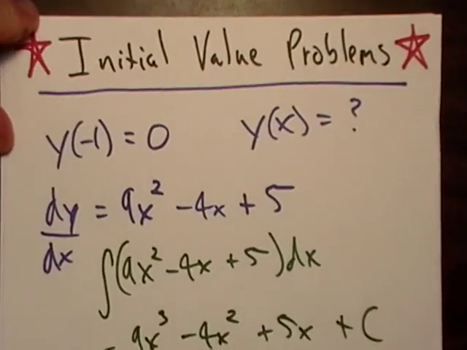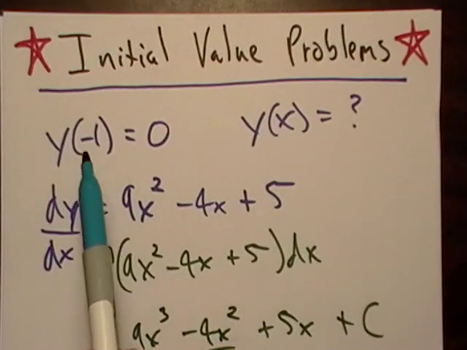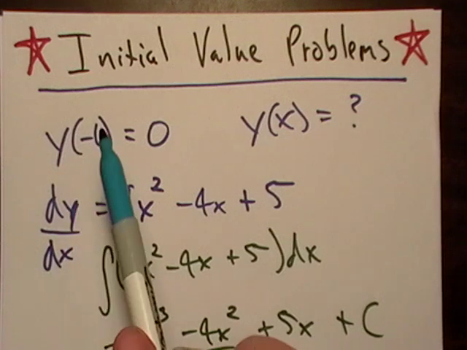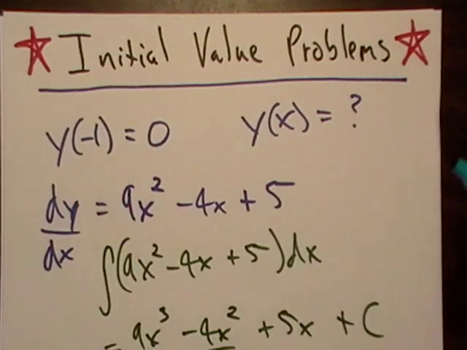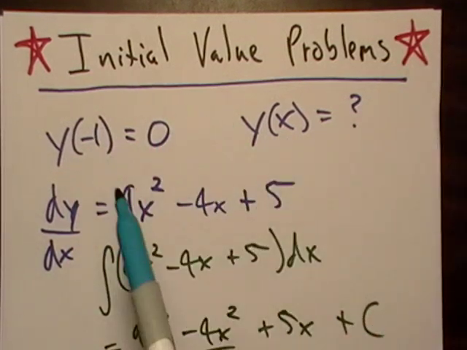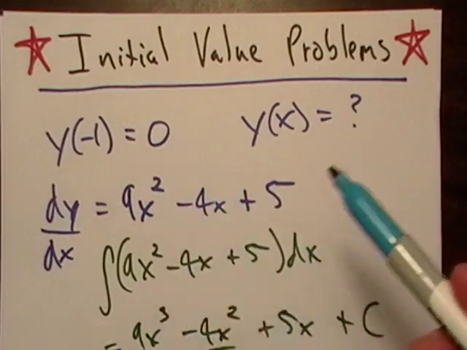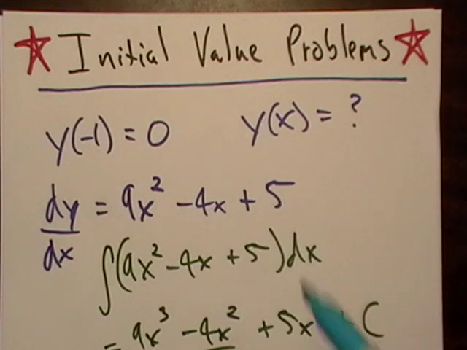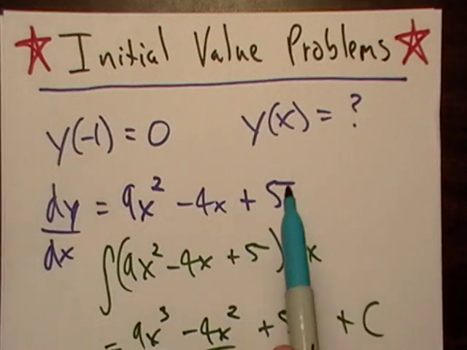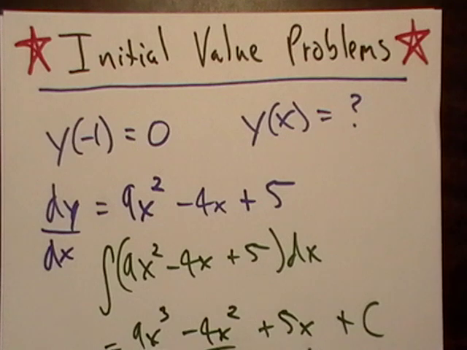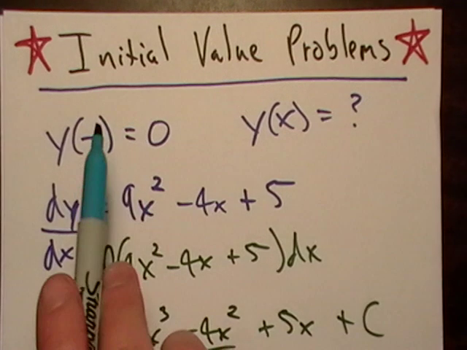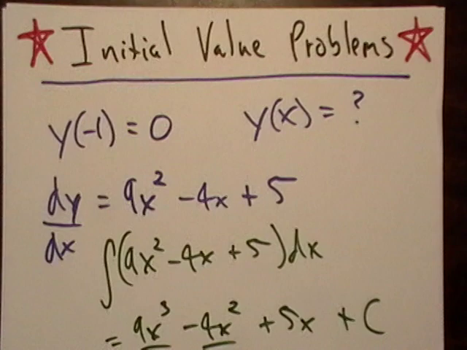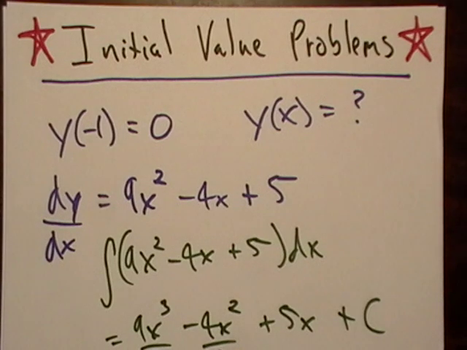Just walking back through it again, we started out with, not really the function as we know it, but they just kind of gave us what the value of the function is at negative one in this case. They gave us derivative, no problem. We integrate it, we get the function plus c being equal to zero. Since the function plus c is equal to zero, and they give us our x, we can go ahead and just basically solve for c. So we went ahead and did that.